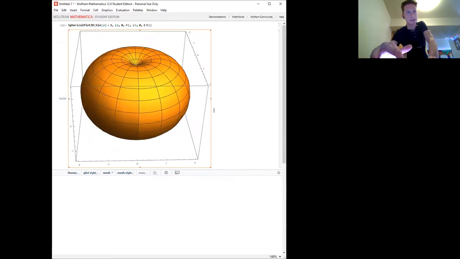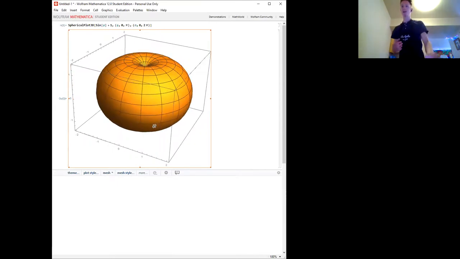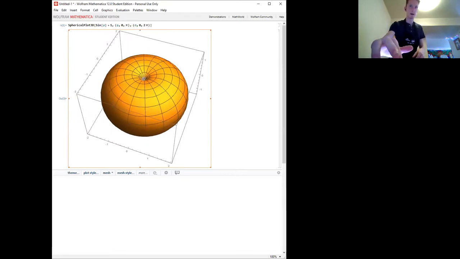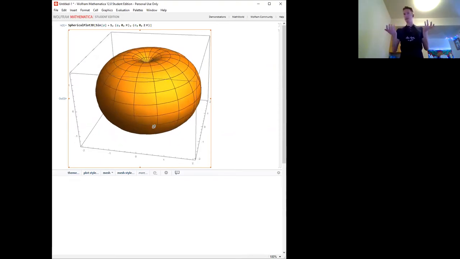So if you were on a test and you had to sketch this, I think my sketching abilities are pretty poor. I don't know if I could really do a good depiction of this whole 3D thing, but you need to somehow communicate the following concepts. You need to show that you understand that it's going to be symmetric around the z-axis, and that each cross-section is going to be kind of like apple slice shaped. It's going to start at radius 1, and then it's going to get bigger outwards, and it's going to come back in, bulging away from the center. If that makes sense. So any depiction you draw doesn't have to be perfect, but it does have to communicate this idea that there's a dent in the top and the bottom, and that it kind of looks like this.